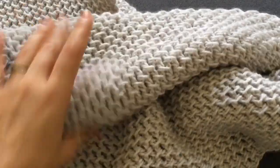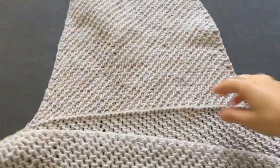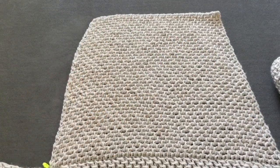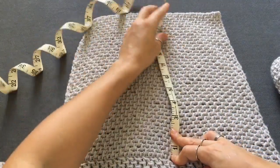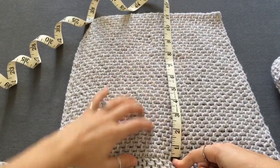So complete as many rows as you need to reach the length that you wanted for your sleeve. So here's my sleeve. Oh, we're looking at it in the back. There we go. So I just kept repeating until I completed the length I wanted. I wanted my sleeve to be about 12 inches. So I just completed a length of 12 inches for my sleeve.